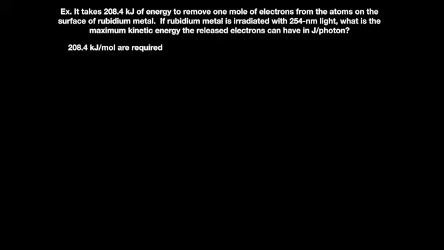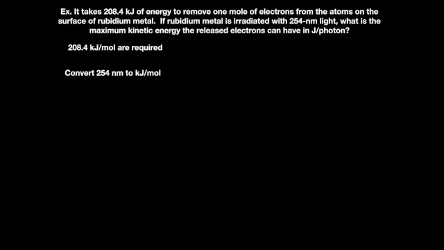And the question becomes, all right, well, if I provide 254 nanometers of light, how much energy will that be? And is that more than what is required or less than what's required? If it's less than what's required to remove the electron, then the electron will not be removed from the atom. If it's more, then any extra energy will be converted into kinetic energy. And so this relates to PES simply because we're comparing the amount of energy that's provided with how much is required to remove an electron.